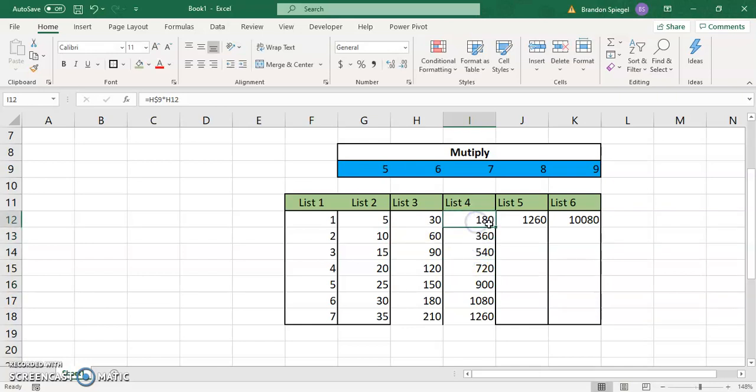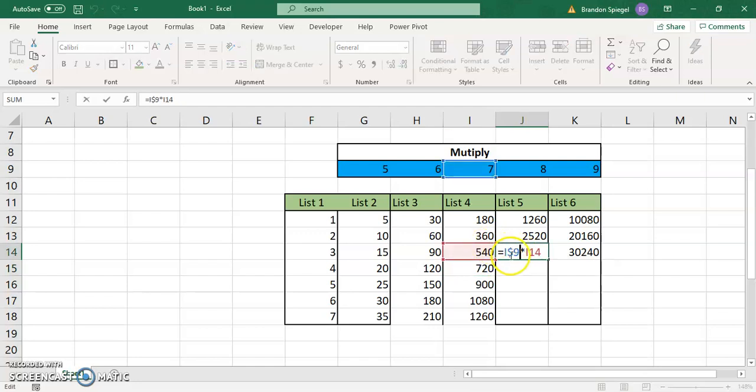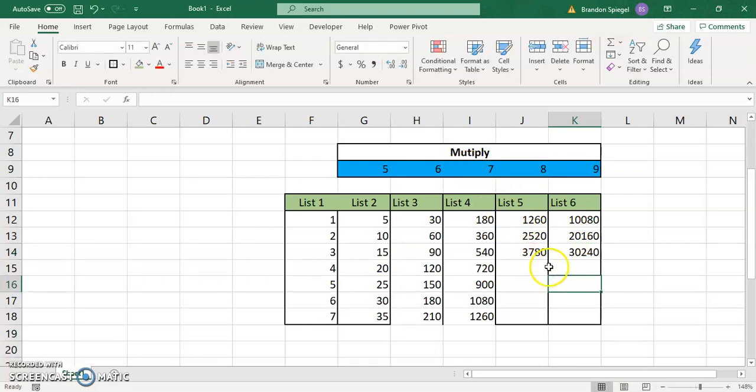But this is important too, because whenever you are looking to multiply out across the row like this, it stays in the same row. But here, because it moved one column over, it is now the number to the left times 7, and because it moved one column over again, it's 8 times the number to the left.